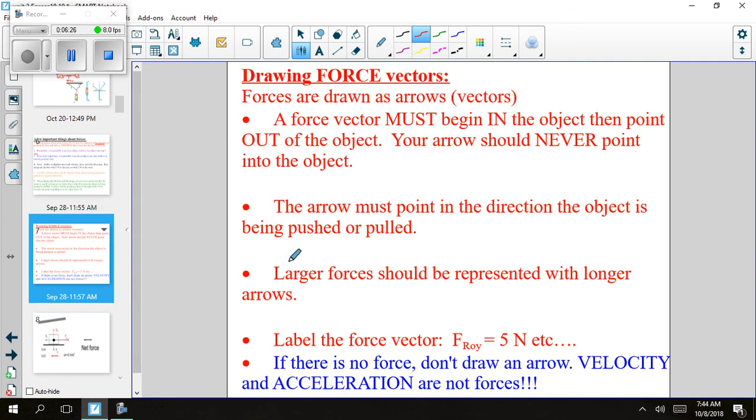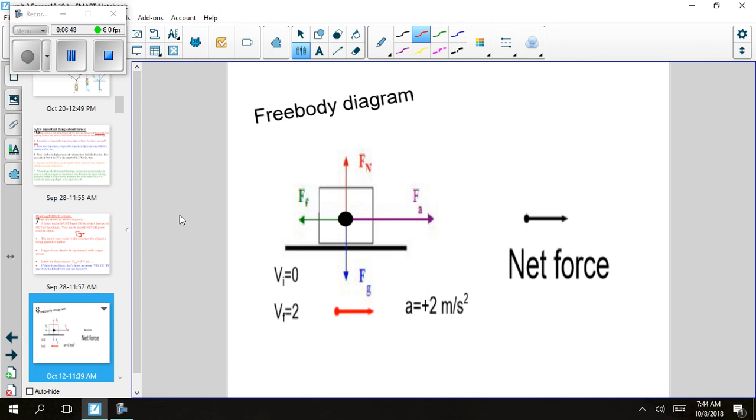You want to be able to draw the force coming out of an object. So this would be pushing or pulling to the right. Pushes and pulls are treated in the same way, always coming out of the center. And then here is a good picture of a free body diagram, and the free body diagram is just showing the forces on a box or object that is coming across something. So here we got normal force, force of gravity, force applied, force of friction.